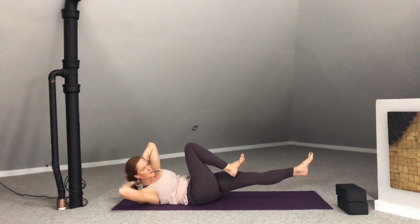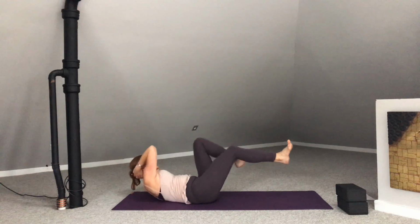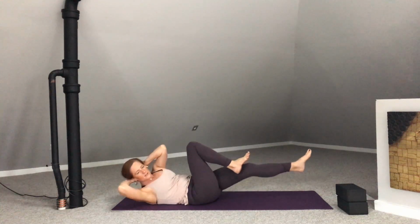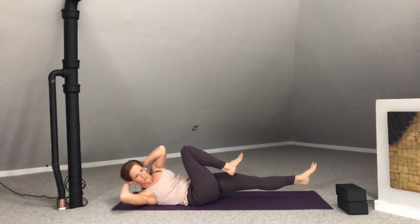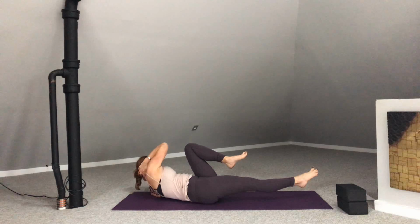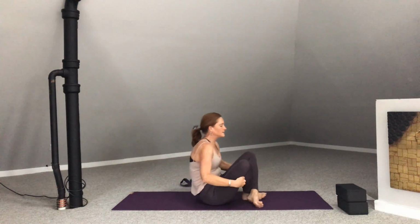Maybe bringing the hands behind the head, bringing the elbow towards the right thigh. Exhale, switch. Inhale, hold. Exhale, switch. Inhale, hold. Exhale, switch. Inhale, hold. Hug both knees in and rock yourself up to seated.